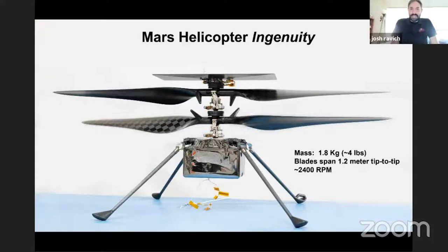There are a lot of difficulties in everything. Especially inflatables are difficult to bring out there. For the original MER, the Mars Exploration Rovers, Spirit and Opportunity, even the airbag system was quite a challenge. So there are challenges in everything. I'm not saying that this precludes doing airships. That's very, very likely in the future for Mars as well as other bodies: Titan, Venus, any other atmospheric body.